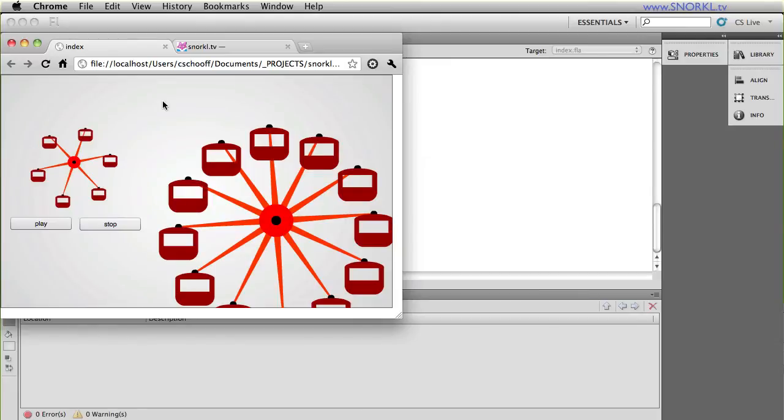So when I talked to Cor and gave him the main specs, I just basically said, I want someone to be able to create a Ferris wheel. When you create a Ferris wheel, I want you to be able to specify how many arms it's going to have, and I want to have very simple methods for making that Ferris wheel play and making that Ferris wheel stop. He came back to me with an awesome feature-packed example, and I'm definitely going to show that to you, and I'm going to make his code fully available to you. But I did take a little bit of executive control and trimmed some things down just so that, again, it wouldn't be too scary for the beginner.